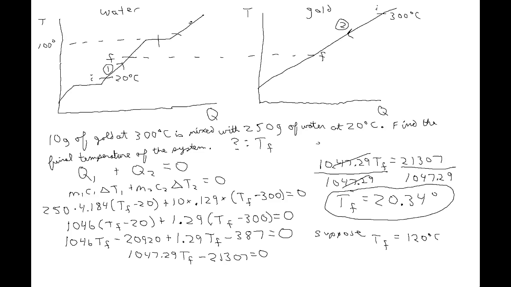Then it would get kind of complicated because there are two different guesses you could make. You could guess that you're going to end up somewhere in this horizontal region, or you could guess that you'd end up somewhere in the vapor region. If you take a guess and then the final temperature is not consistent with that guess, you have to do the whole problem all over again with a different guess.